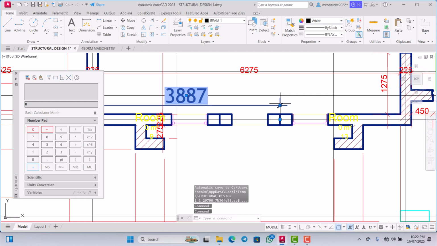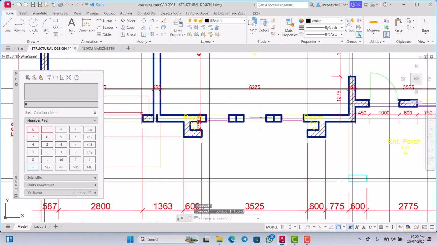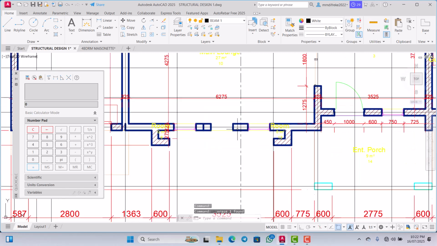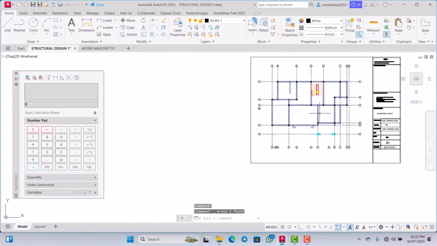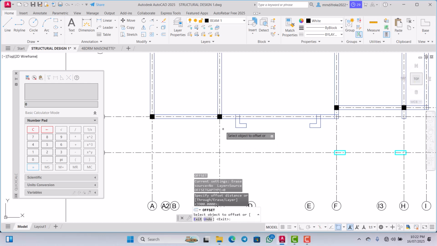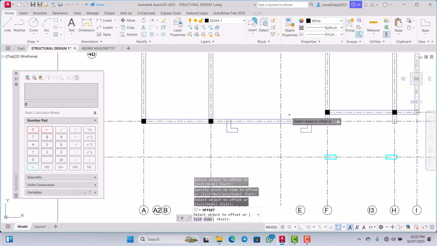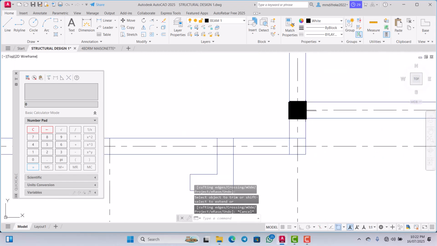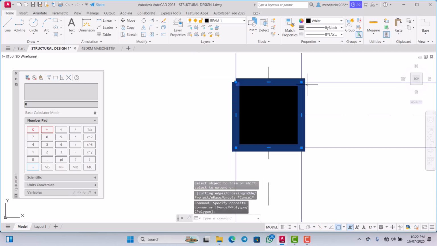Let me see if I make it 3900, let me see what is going to happen. I find that I'm good with 3900. So I'll come here, 3900. Then copy this column.